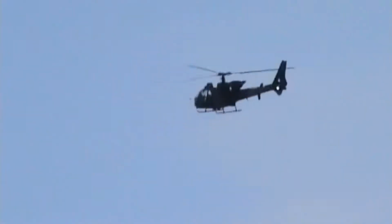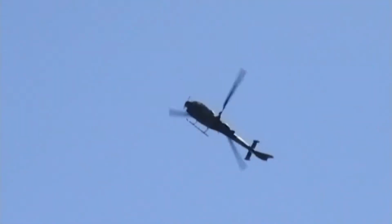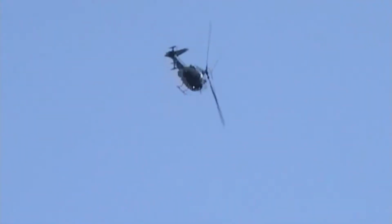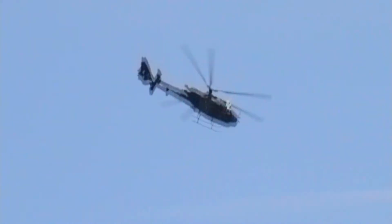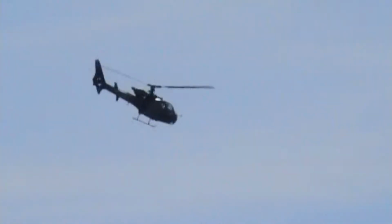Very, very skillful flying, and the whole purpose of today is to show you how versatile the helicopters are, both the Lynx and the Gazelle, and also to give you a taste of Army Aviation. All the pilots you see, although we have 4 instructors, are all operational pilots and could be called on at any time to go to any theatre where Her Majesty's government deem that we need to go.